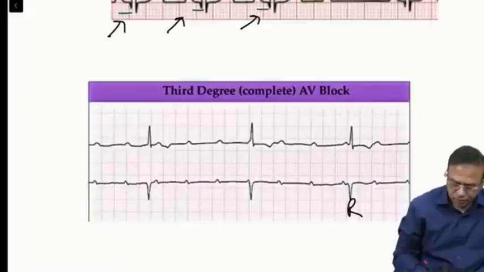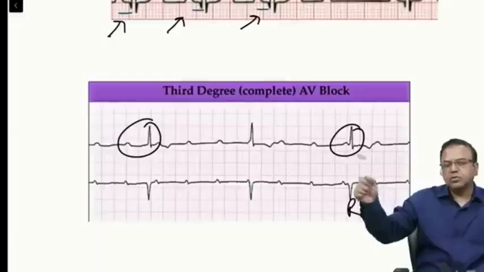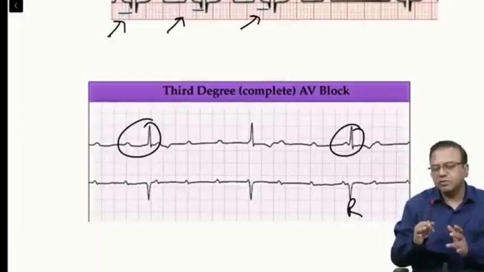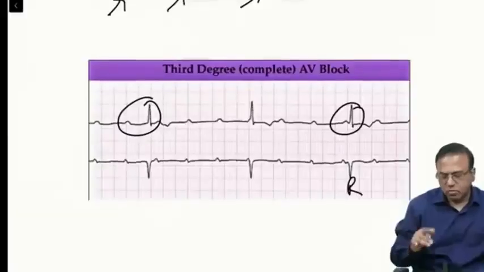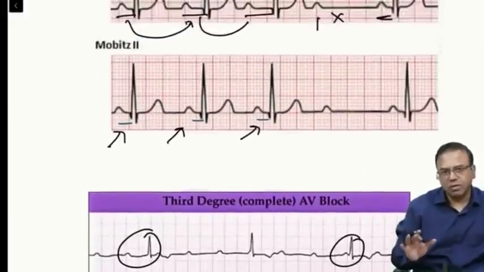because look here, this PR interval is this. This time you can see the PR interval is so short. So with a changing PR, there's no relationship between the P and QRS, it's a complete heart block. So that is how the approach should be. The more simple you keep it, the more likely you're going to get the questions correct on heart block.